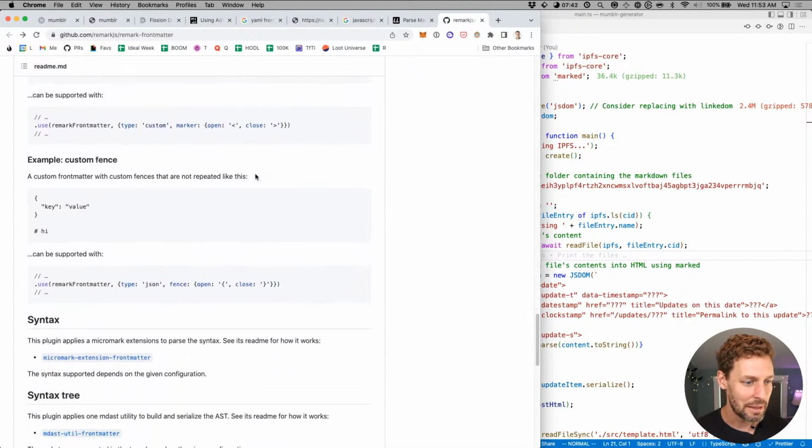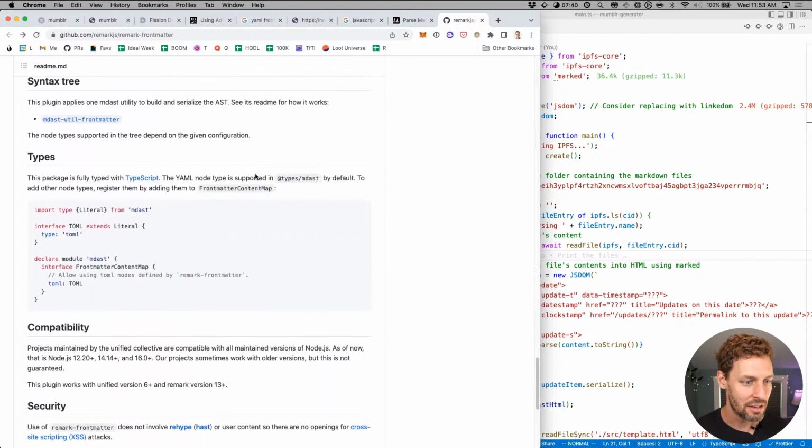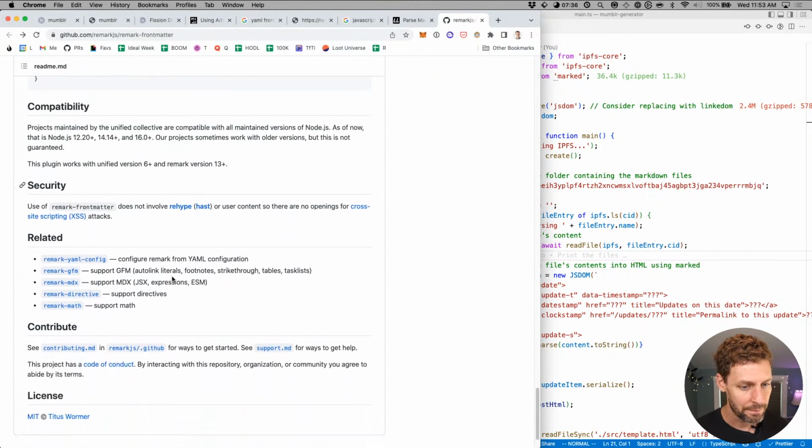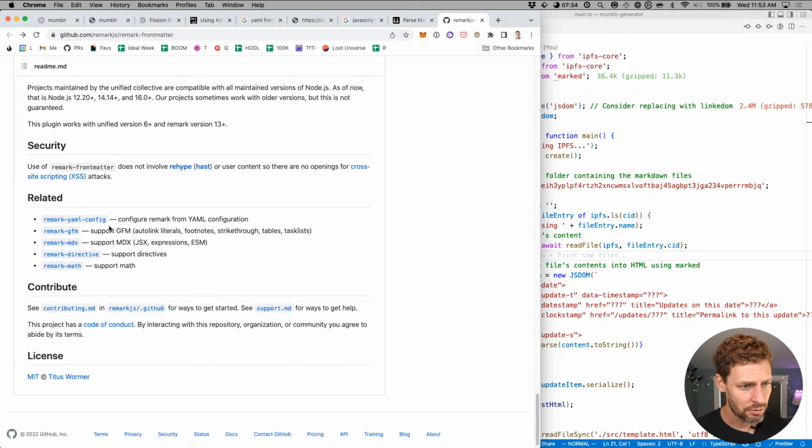That would be an interesting convention, golly, so strange. Configure remark from YAML configuration. Support GFM, auto link literals. I might want to actually use GFM just because I like task lists, and right now I'm not.